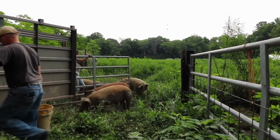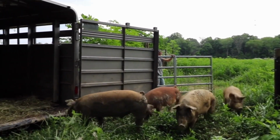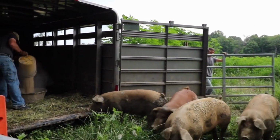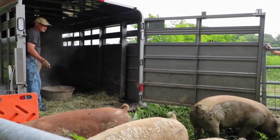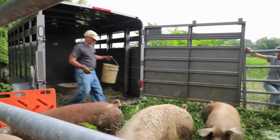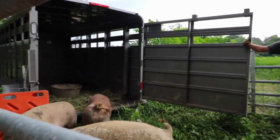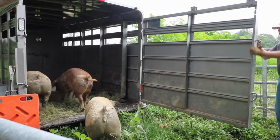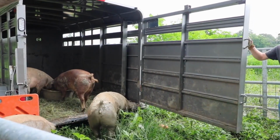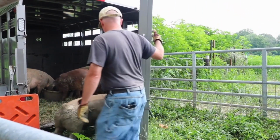Come on piggies. Come on piggies. Okay, Brandy, just push on the gate and hold it steady. Okay, chain latch. Gloves off. Come on, guys.